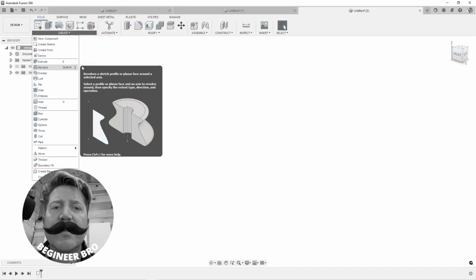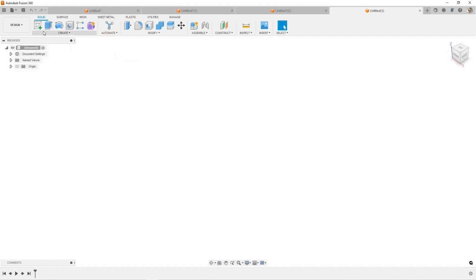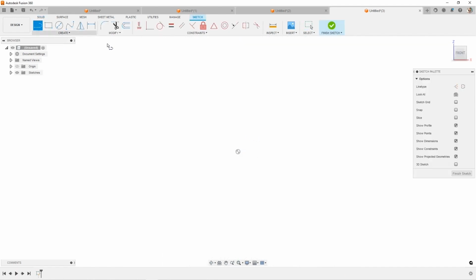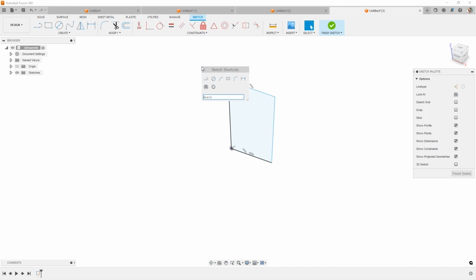And now when I look even at the revolve, it'll call out what shortcut you've assigned it. What are the important steps when doing a revolve? Yeah, so when it comes to doing a revolve, let's say we're starting from scratch, you want to just sketch the shape that you want, and I like to think that I'm only sketching half of it. Then I need to think about where the axis is on which this is about to turn, or we're going to solve this feature 360 degrees. So when I go to revolve, my axis I plan is for this line.